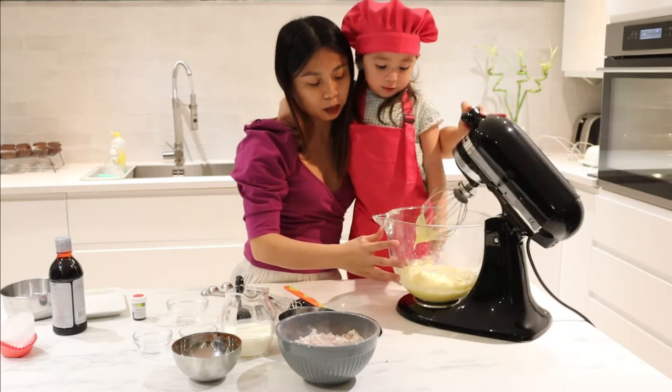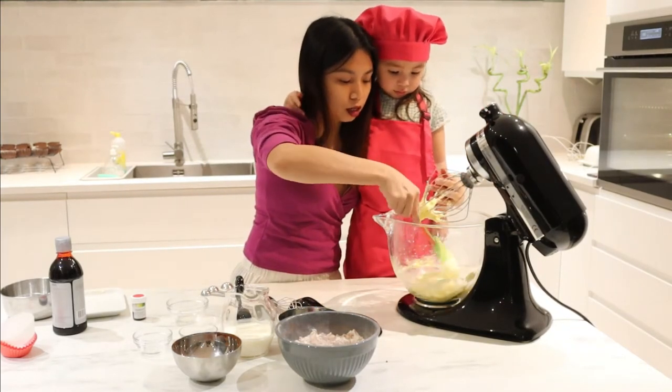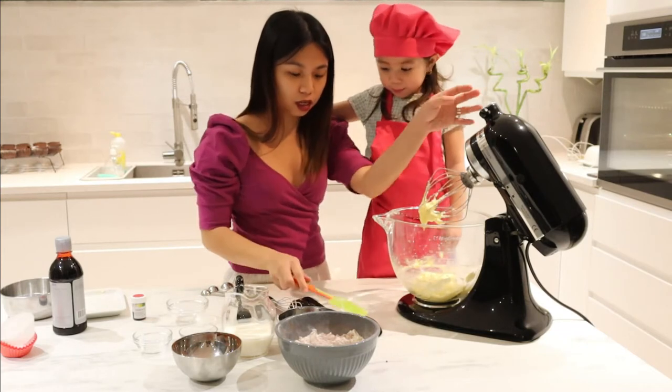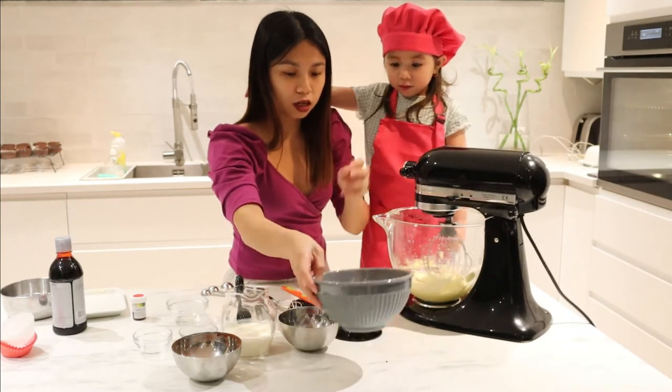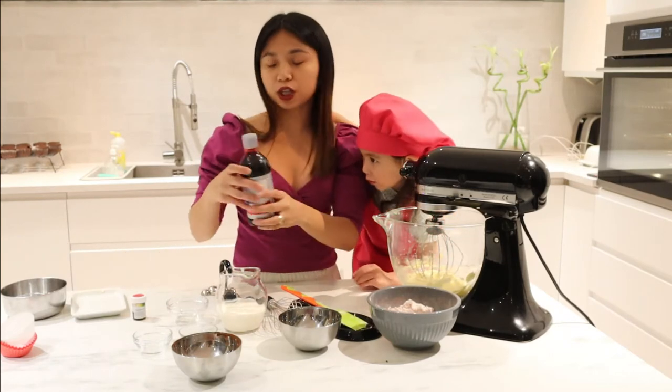Once the butter turns pale yellow, it's ready for the next ingredients, which are the dry ingredients. But first, this is a tricky part.